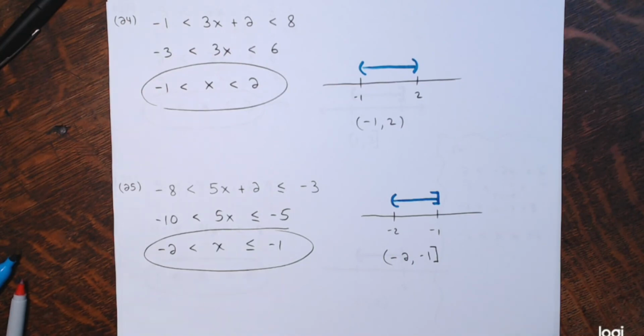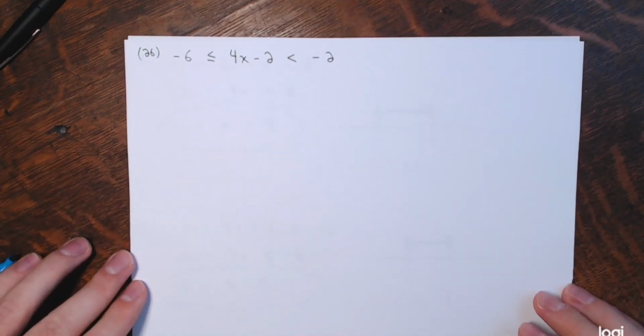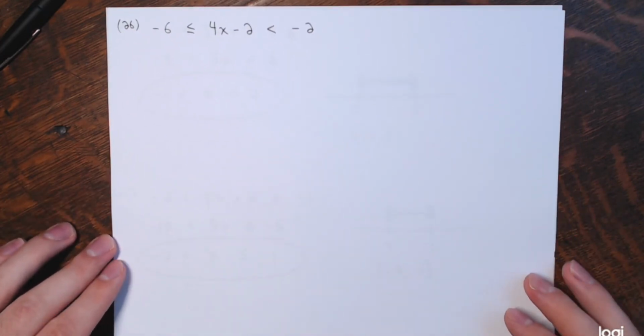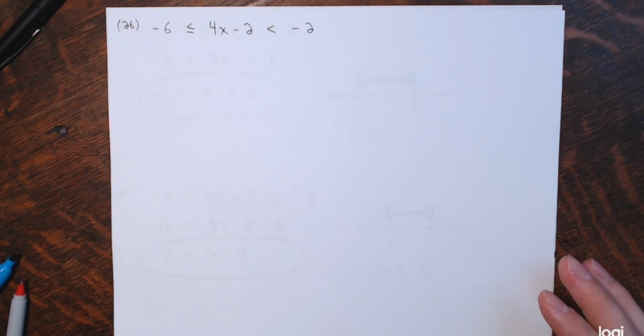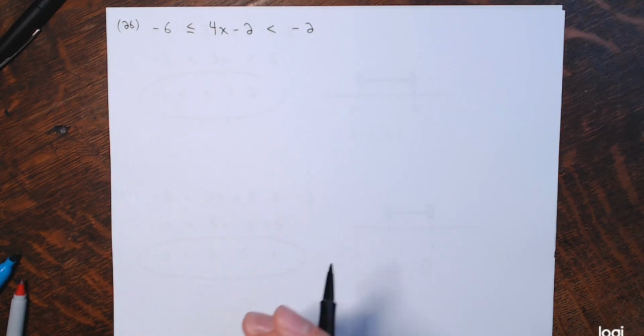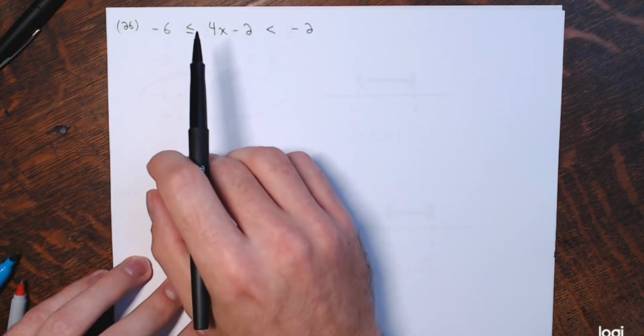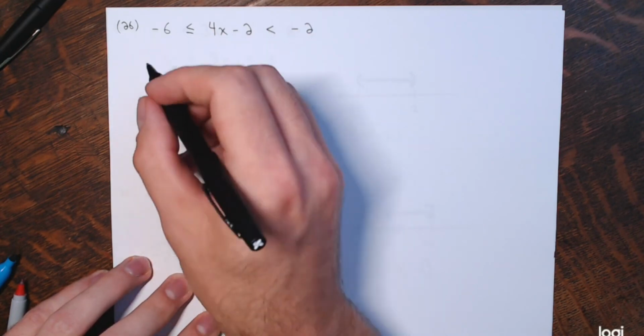All right, and finally, one last example of one of these connected and inequalities, right? And as I mentioned before, only and inequalities, only where there's betweenness, can you have a connected inequality like this. We'll see a video after this where we're talking about or inequalities, right? Inequalities connected by the word or. Inequalities connected by the word or can't be connected like this. It wouldn't make any sense. So please know that.